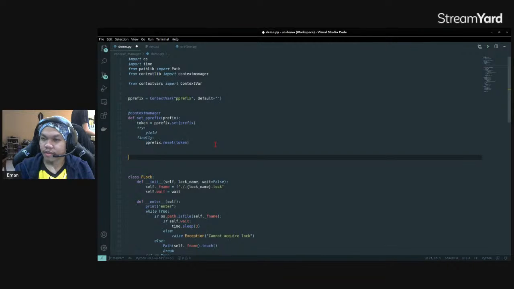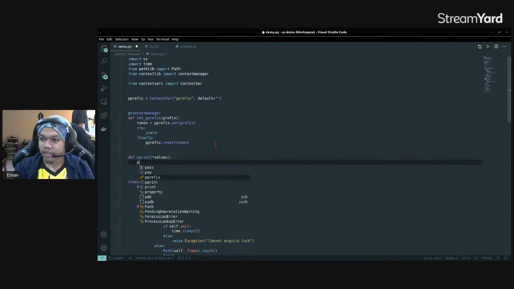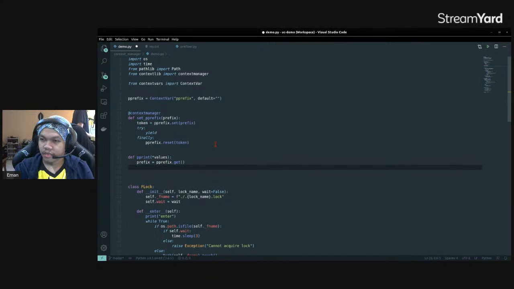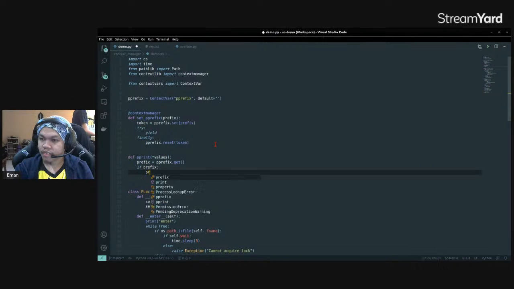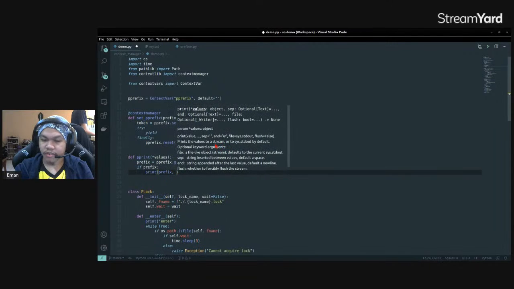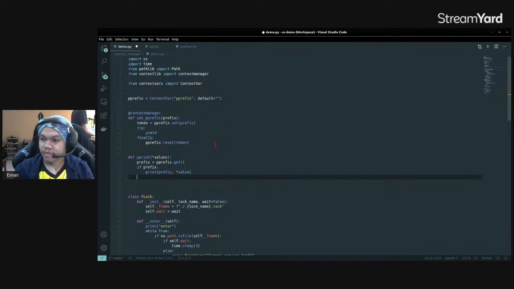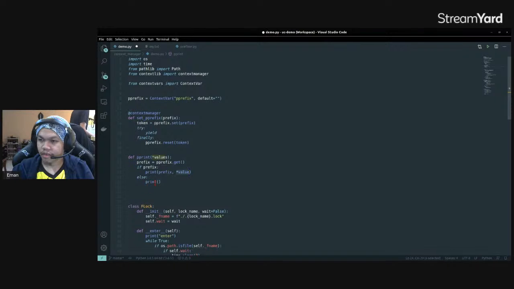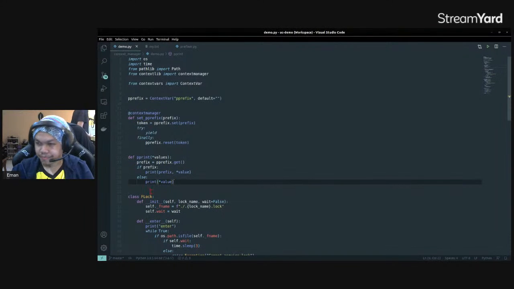So let's make a function that makes use of this context manager. Let's just say p_print, and then *values. First we try to get the prefix, p_prefix.get, and then if there's a value, we just print prefix, comma, everything else, the original arguments. And if there is no value, let's just print the original arguments without any prefix.